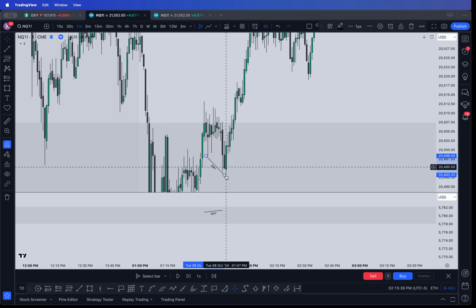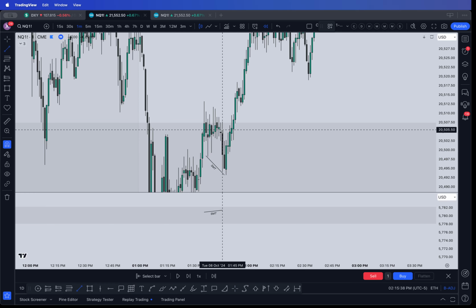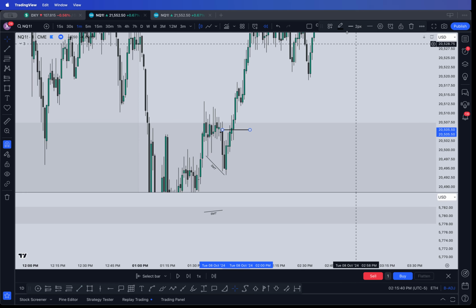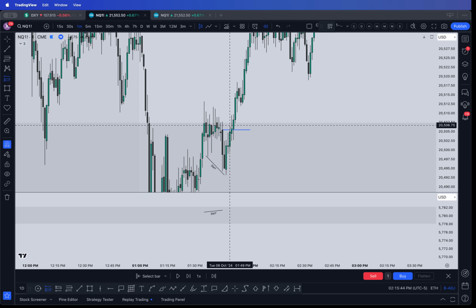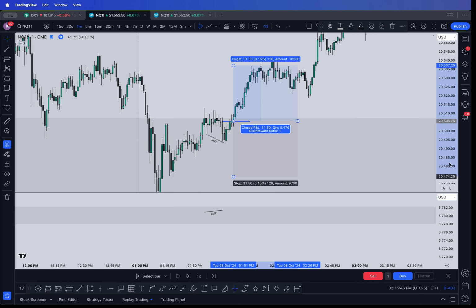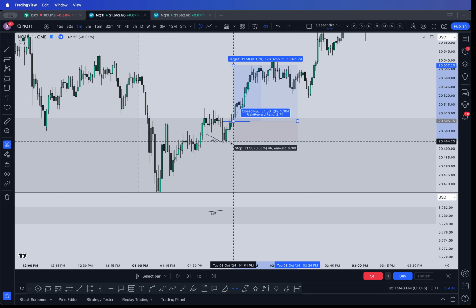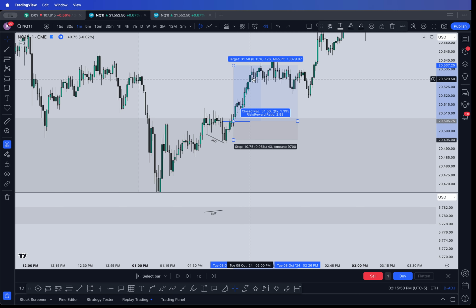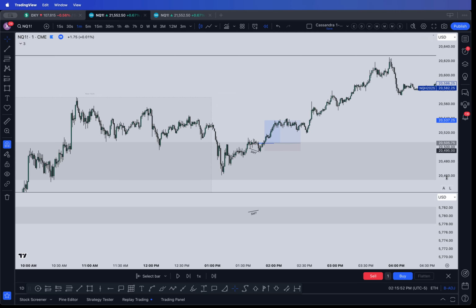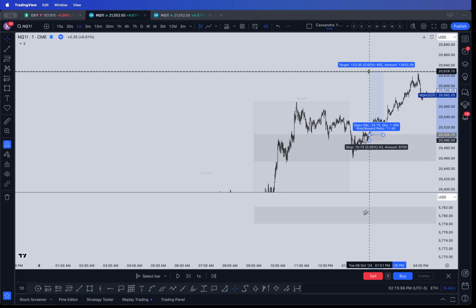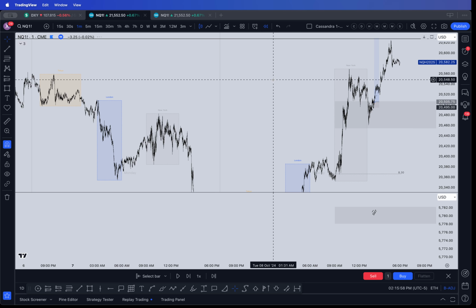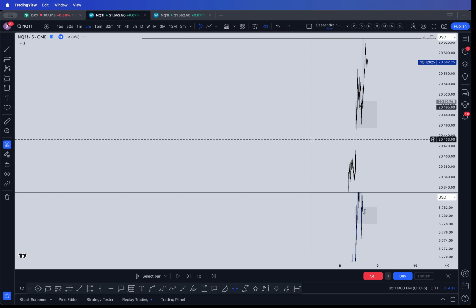Do you see this opposing run? There you go. There's your train of state delivery. Your entry technique is a candle body closure through it, covering the rejection block low. Targeting, well, in this case, the obvious draw is going to be this high, and then the higher time frame draw is up here, right? Perfect. There's your trade idea.